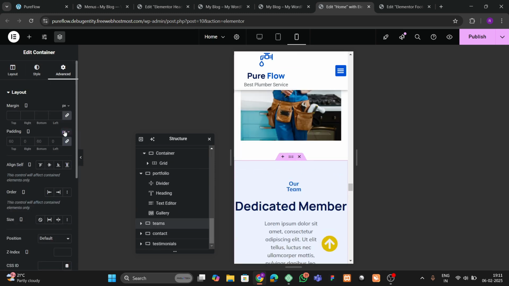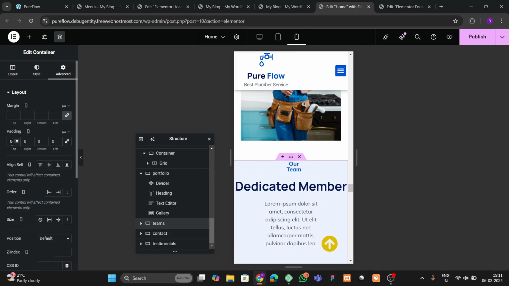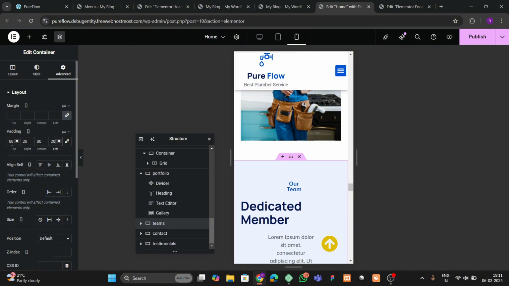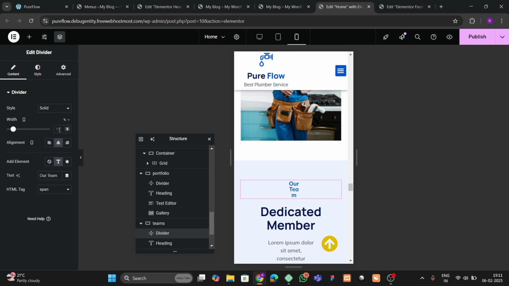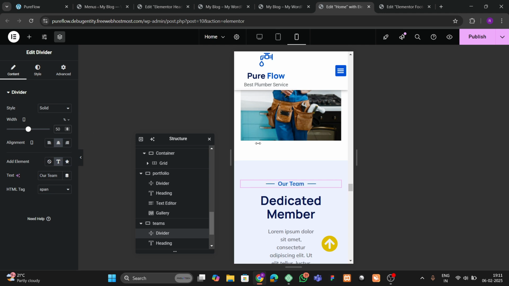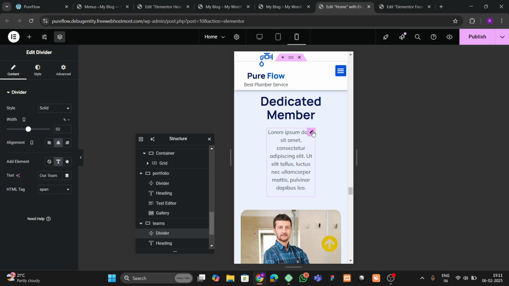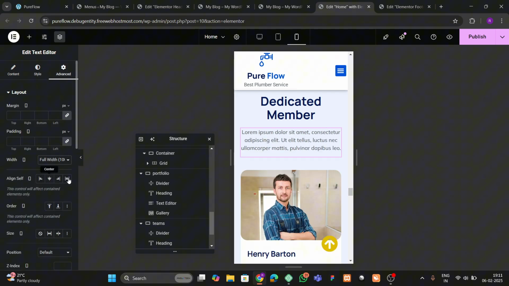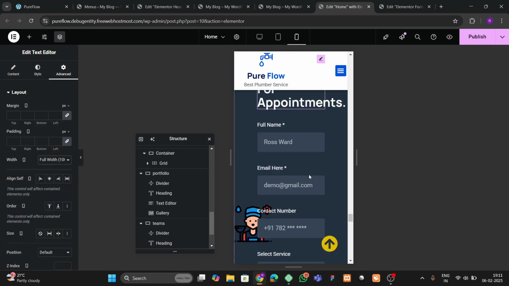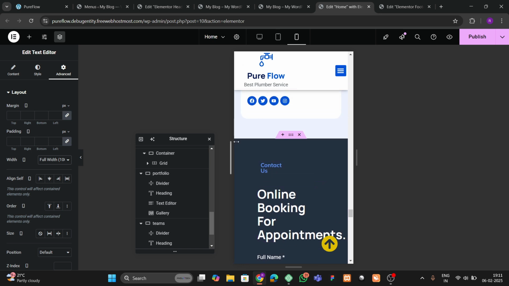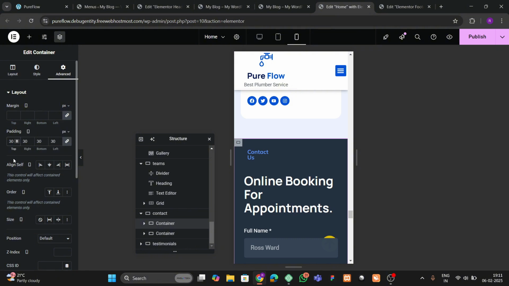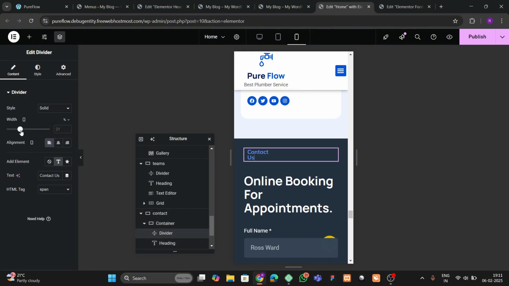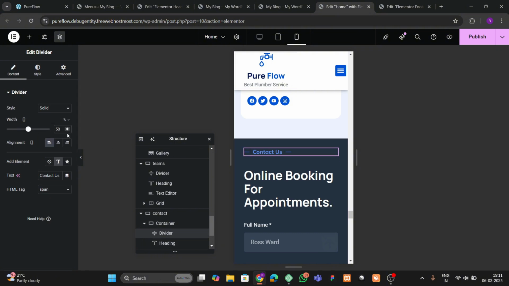Yes, we have the theme section here. We can make this 60, 20, 60 and 20. Let's try this. Again we have to make this 50. Okay, now we can click on this and we can make this full width. Okay, and now here you can see that we have this, so we can make this 30 and we can make this also 50.